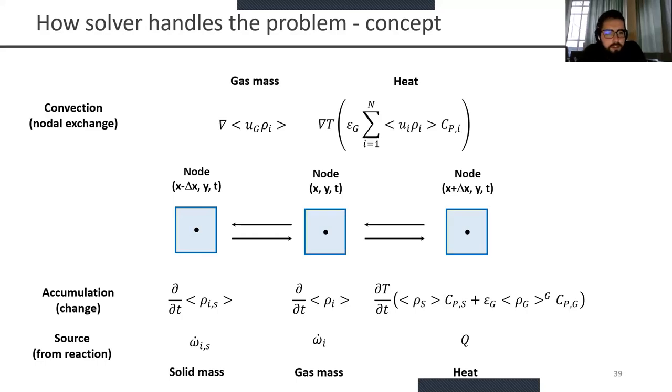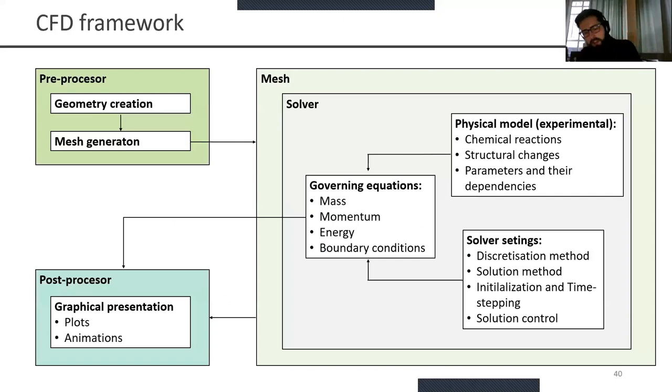But we have also the convection, which is kind of exchange between the nodes. So if we have a source or sink of heat or mass, rather not sink of the mass, sink of the heat, and accumulated heat is not enough, the heat is taken from the neighboring node. So this more or less puts the balance of the whole system. Something is produced within a node, and if it is too much or too little, it's taken from the other nodes, and everything is driven by the boundary conditions that were applied in prior. Okay, enough with the solver. It would take a long time to explain all of those.